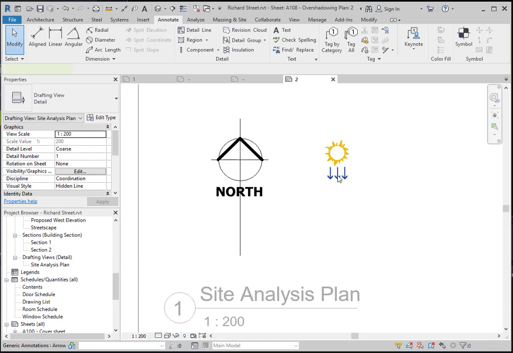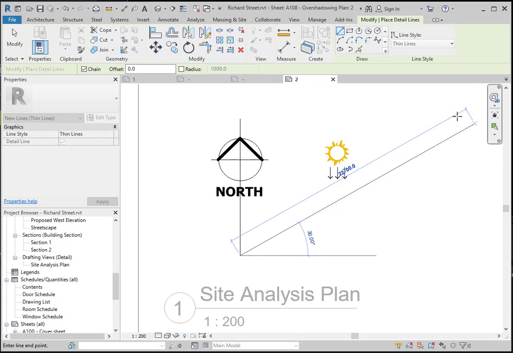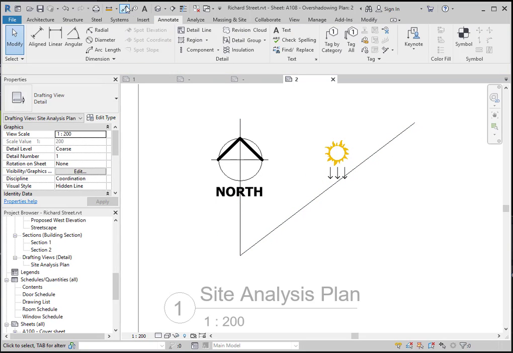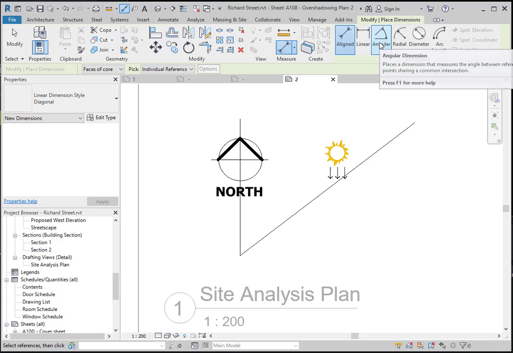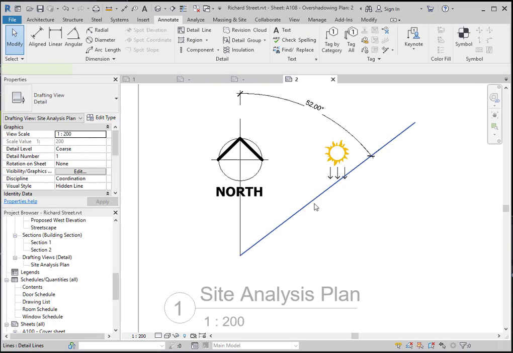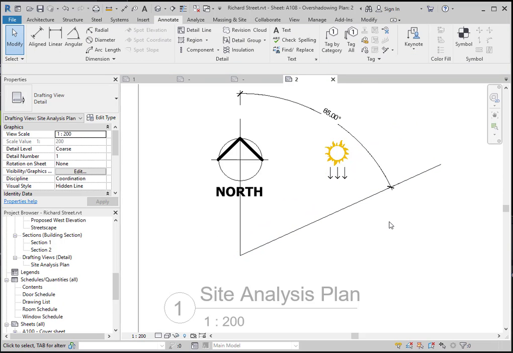What I'm going to do is rotate these. The 65 degrees is going to, let's indicate that first. If I draw a line from this north arrow, which is 0, straight out at random, and then put a dimension on it, an angular dimension from the north across to that line. That random line was 52, and we need it to be 65. That's what that azimuth angle is talking about.